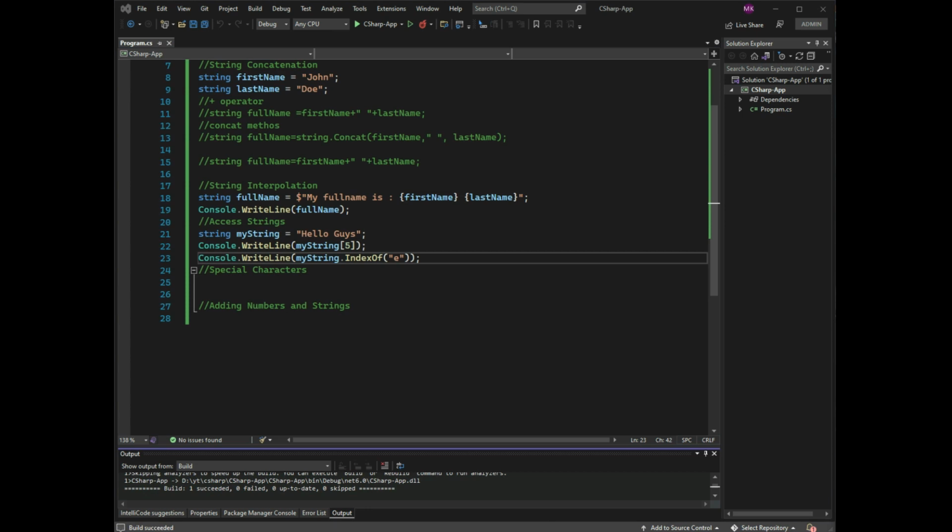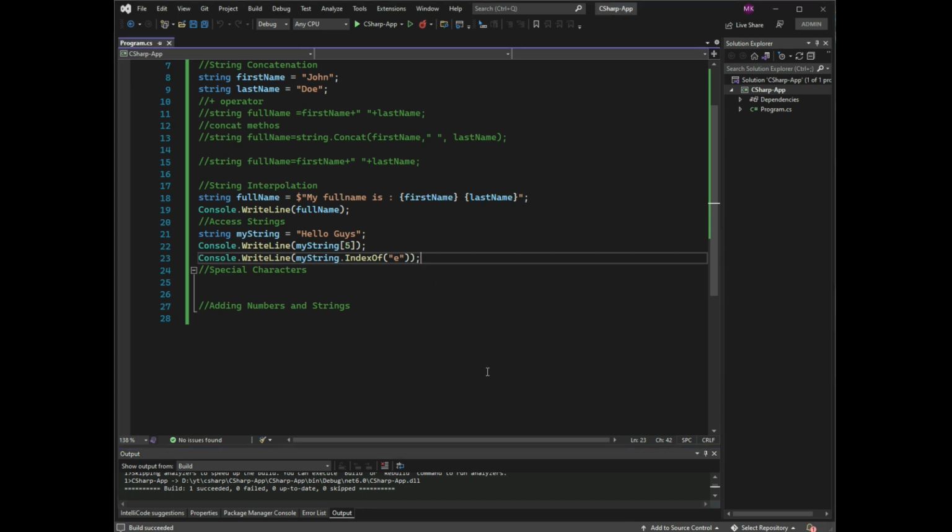Another useful method is Substring, which extracts the characters from a string starting from the specified character position or index and returns a new string. This method is often used together with IndexOf to get the specific character position.